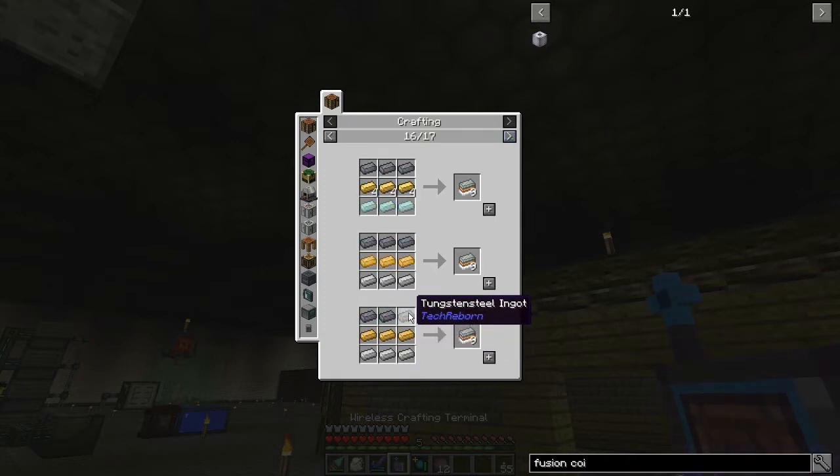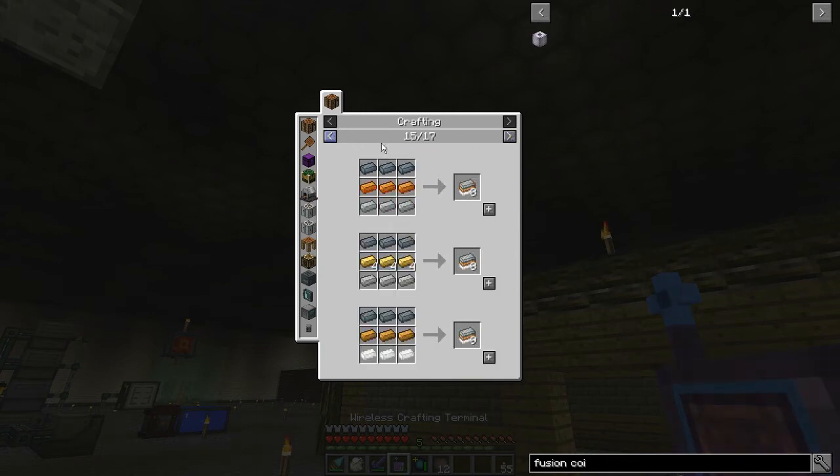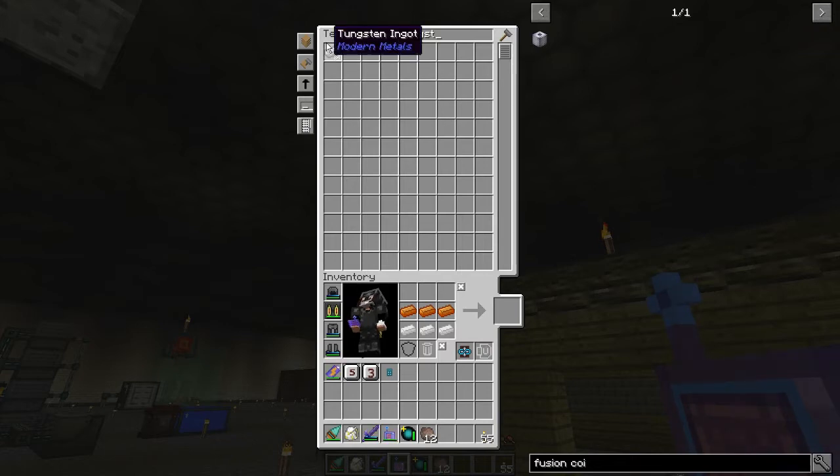The most efficient recipe I have is going to be... Well, I can't make tungsten steel. So we can't use the tungsten steel recipes. But I do have access to tungsten, bronze, and tin. So I can do the 8x recipe. Or, I guess it's a 5x recipe, isn't it?